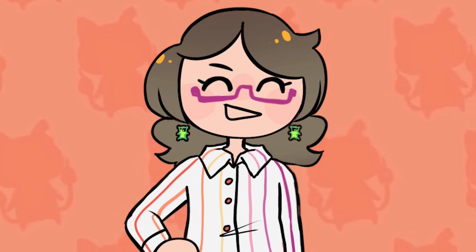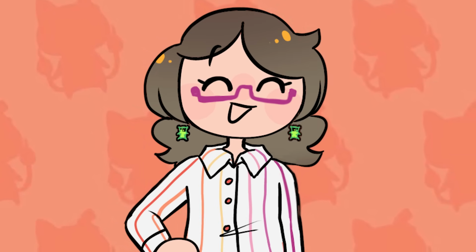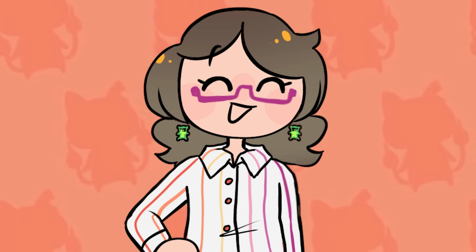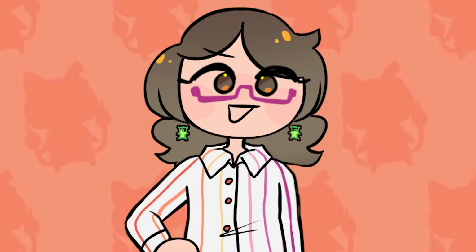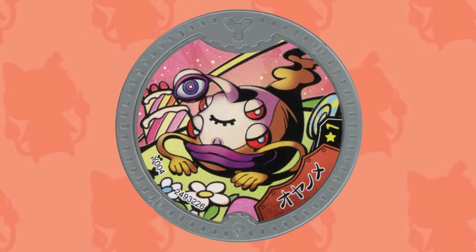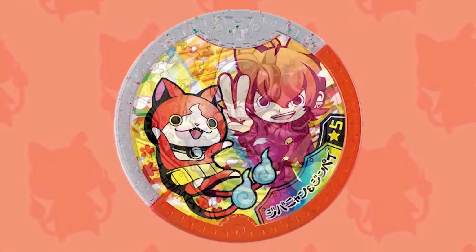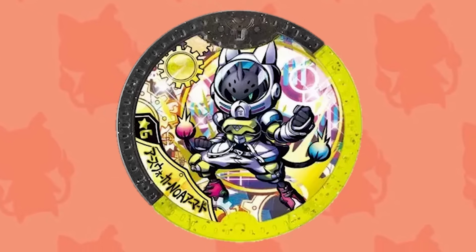These keystones, however, only lasted a couple years before Bandai went back to making medals in the form of Y medals for Yokai Watch Jam, which had a much more complicated structure. The rarity system mirrored that of keystones with normal medals all the way up to ultimate rare medals. But each medal was also rated on a star system of 1 to 5 stars, with 6-star medals being added later on, also known as EX rares.